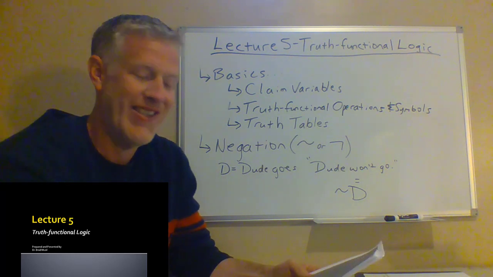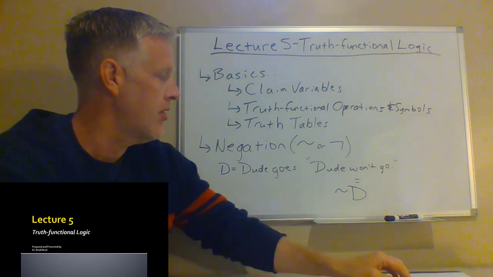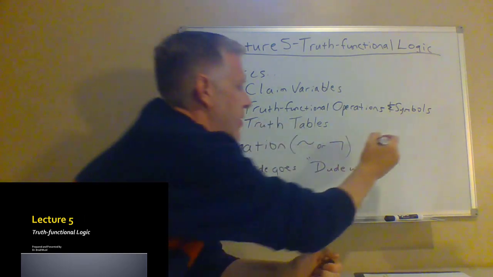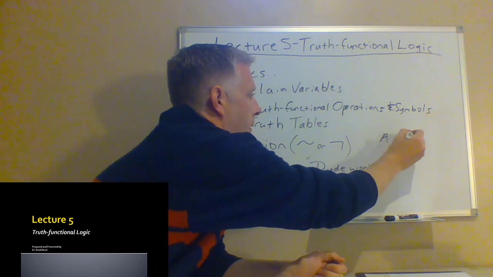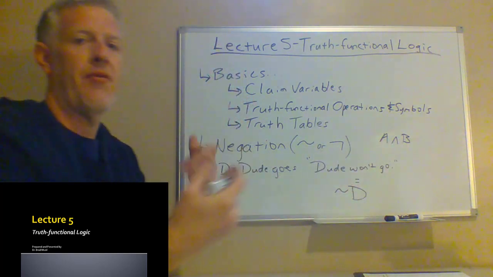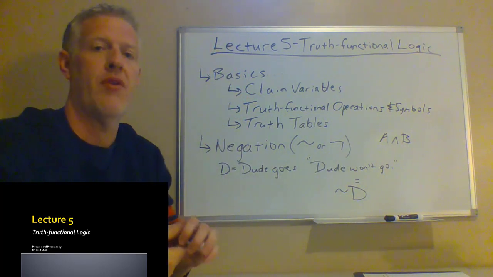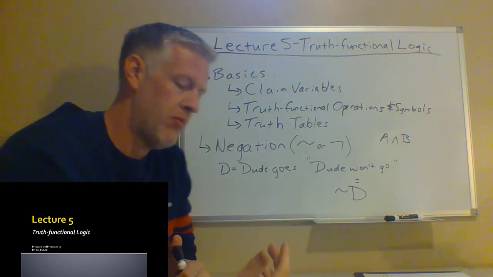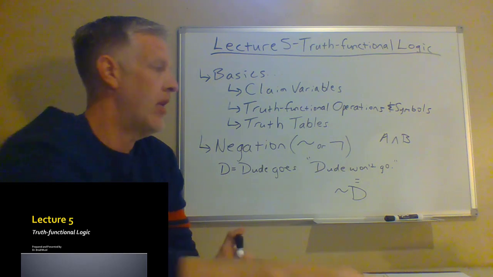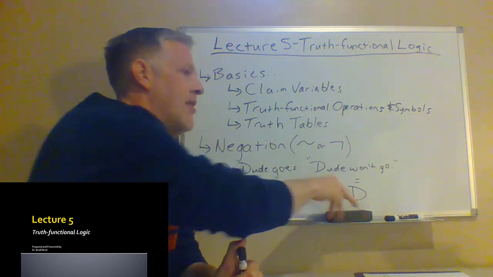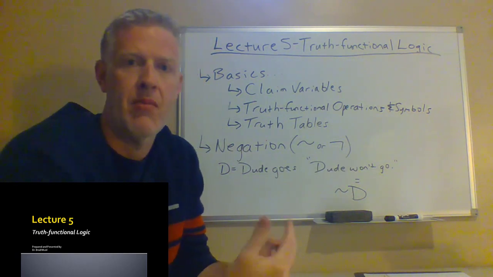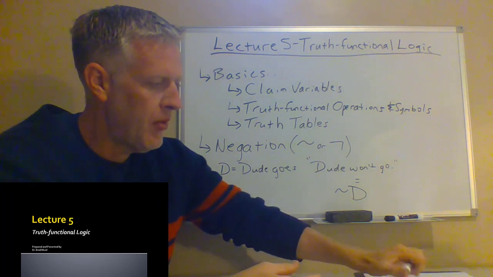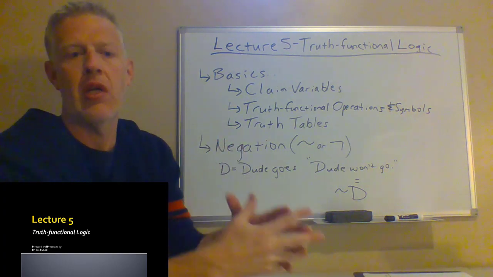Then extra lesson C is on symbolizing compound claims. That's something we'll develop as we go on. What do we mean by a compound claim? It's basically something that has at least 2 different parts within it. That's actually what we refer to as a conjunction. More on that as we proceed. But extra lesson C gets more into how to go about symbolizing the more difficult compound claims.